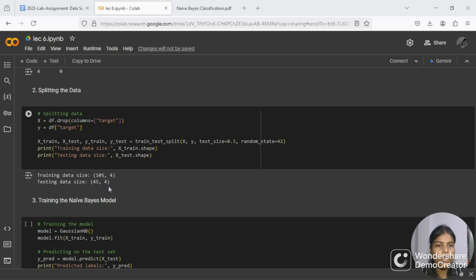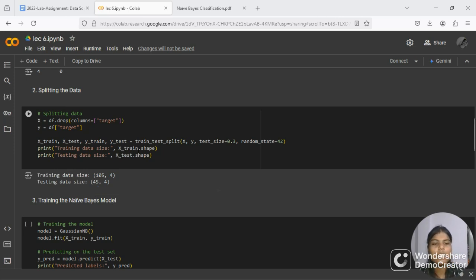Each row has 4 columns, which correspond to the sepal length, sepal width, petal length, and petal width. The testing data set size is 45, 4, which means there are 45 rows in the testing data. Each row also has 4 columns corresponding to the same features in the training data.